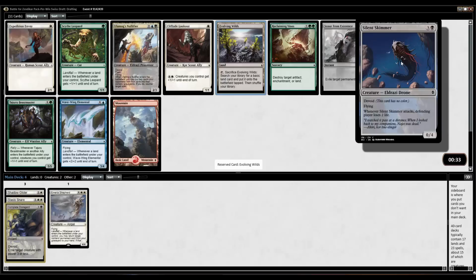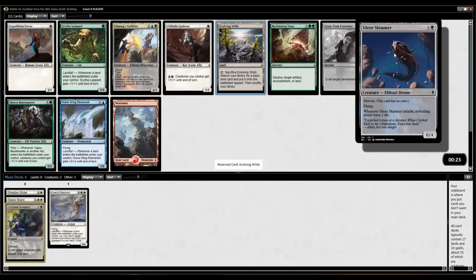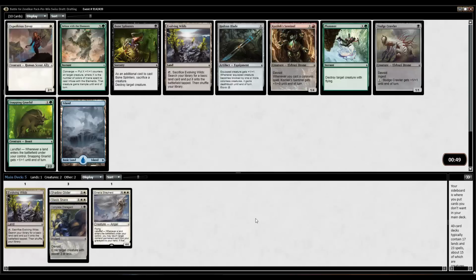I do like Silent Skimmer a lot. I've come to be very impressed with the card. It provides a lot of blocking ability in the air, as a lot of the time you get 2 or 3 X's for flyers, so it can block pretty efficiently. And it gets in for 2 damage, which is not insignificant, but Evolving Wilds is just the best card in the pack.